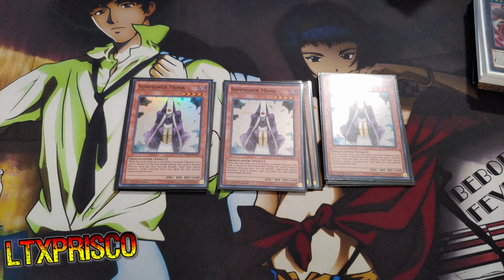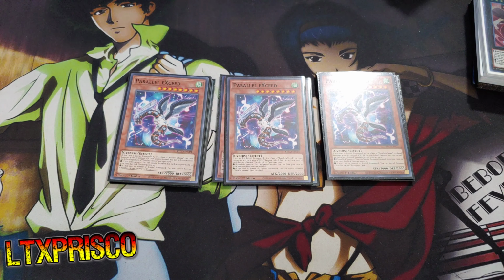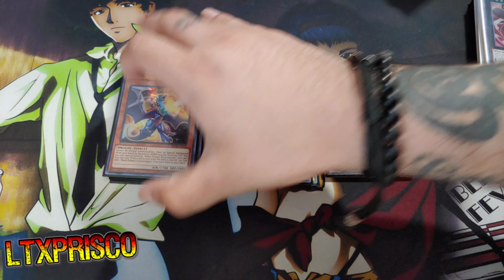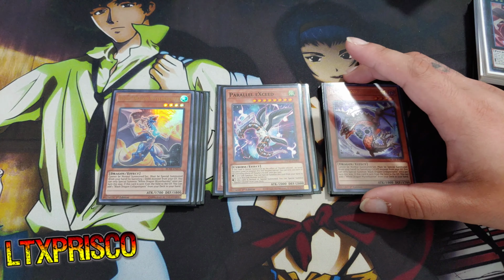And then 3 Parallel Exceed, an absolute 3 of staple in any rank 4 toolbox list. So for the Chaos engine, I am running 1 Black Dragon Collapse Serpent and 1 White Dragon Wyverbuster. They are searchable off of Chaos Space, which is just such a good and useful card.